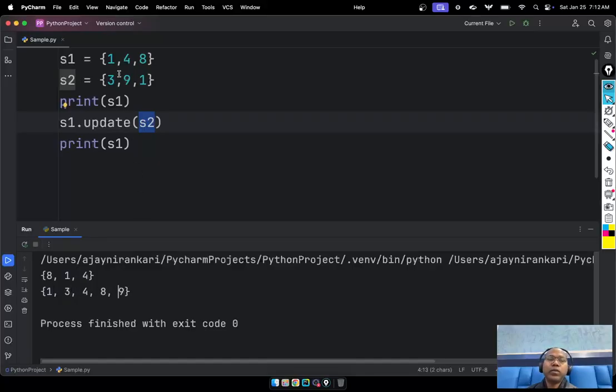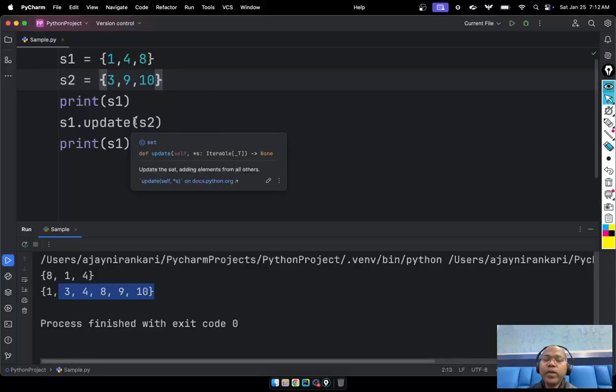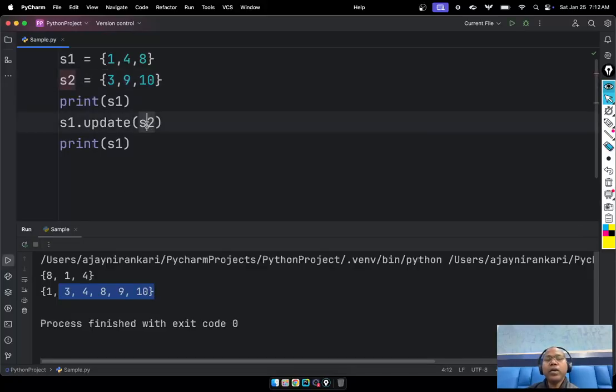Here duplicates are not allowed, so if there is a 10 again, it will give just one 10. Okay. So in this way you can add elements, or even here you can pass any other collection, as the update function takes any iterable collection.